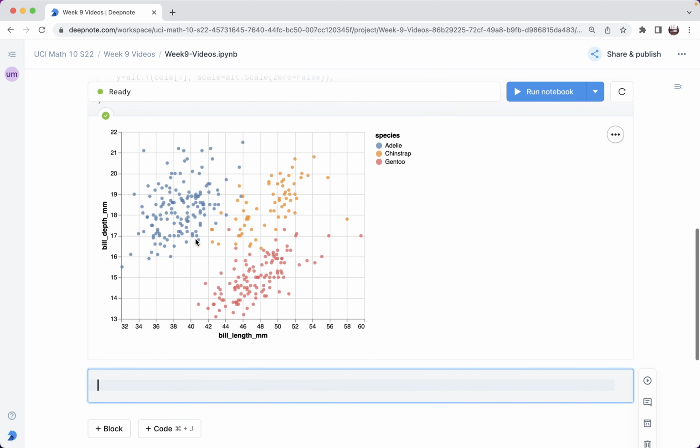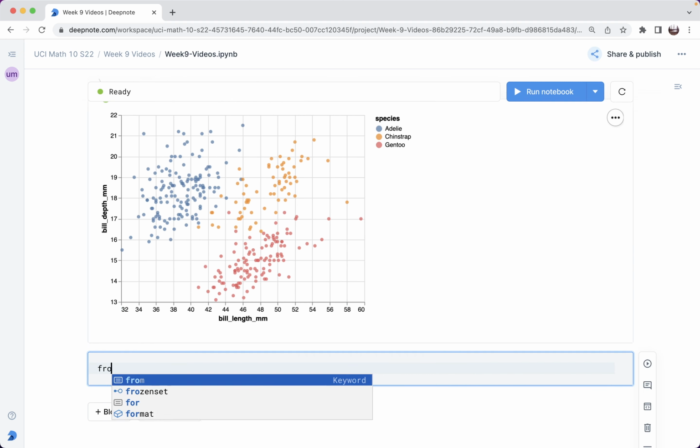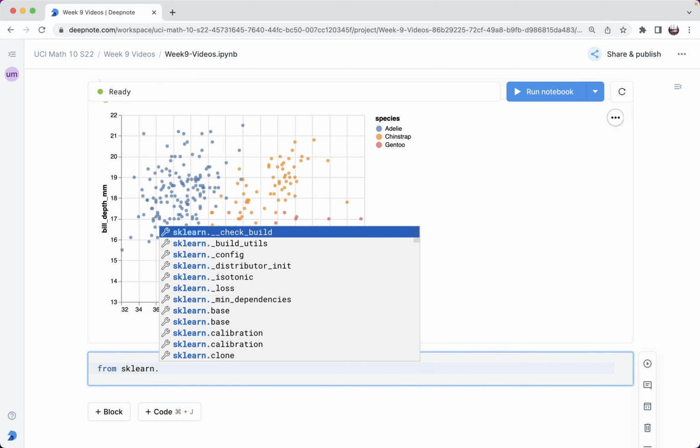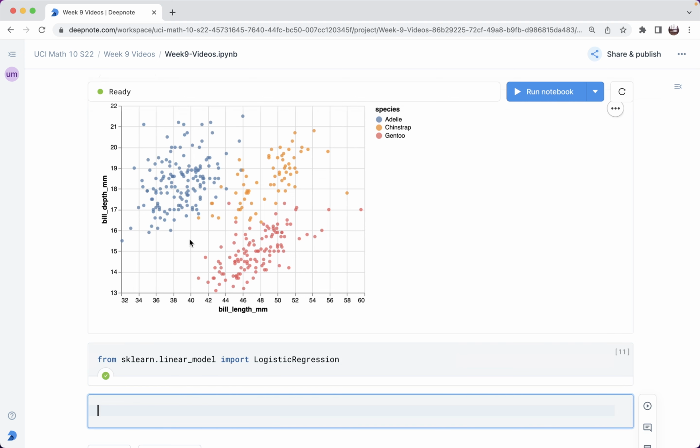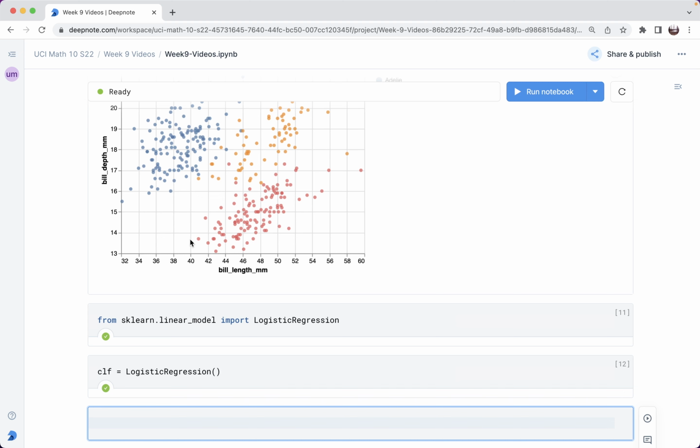So let's actually check. First I have to import my logistic regression class from scikit-learn. So from sklearn.linear_model import LogisticRegression. Now let's instantiate one of these. So clf equals LogisticRegression.